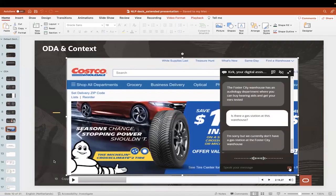So with Oracle Digital Assistant, you have all the tools at your disposal to build conversational interfaces that are top-notch, right? Clearly, it is more work than building simple menu-driven bots, because it's just easier to do that. But this time, I would say invest your knowledge into entities, business context, user scope variables. Take a look at that.